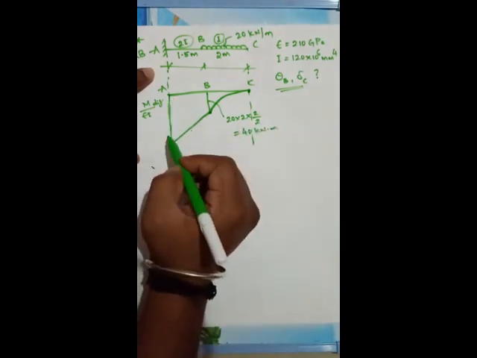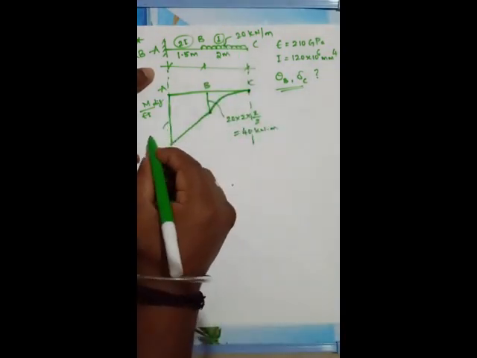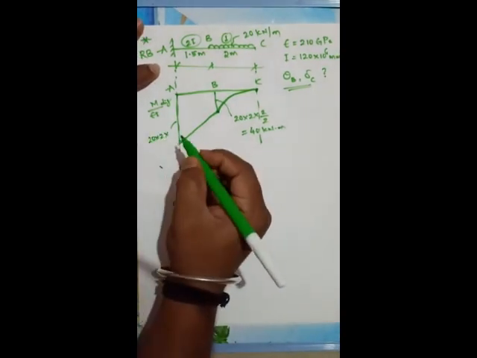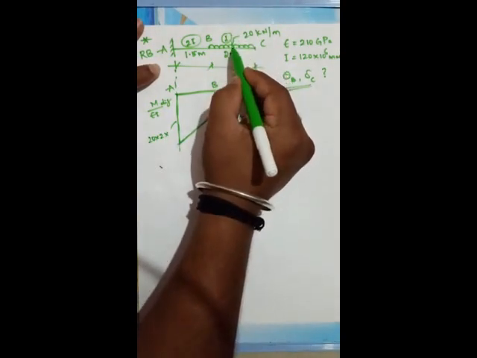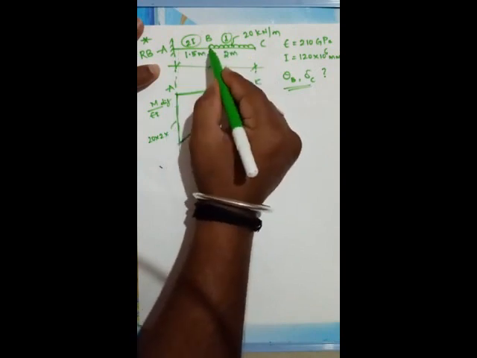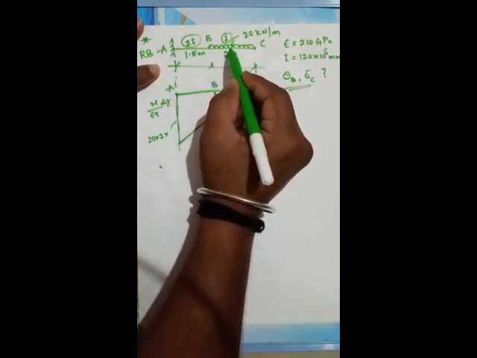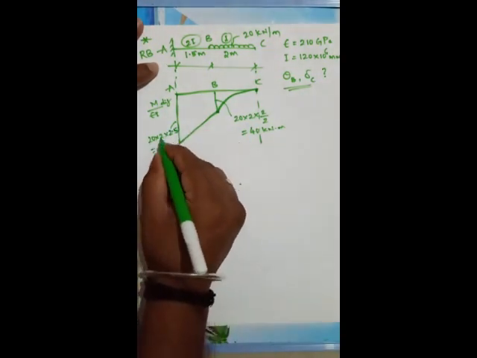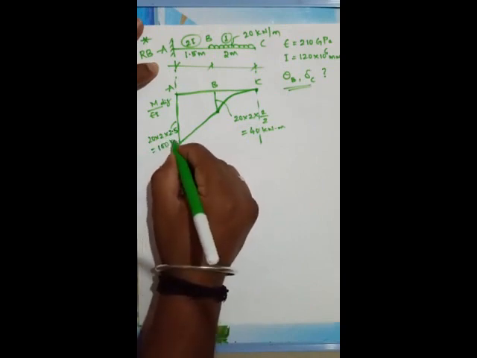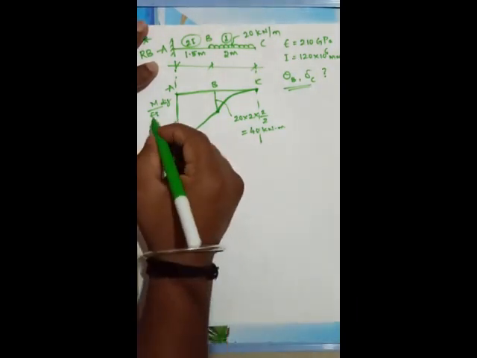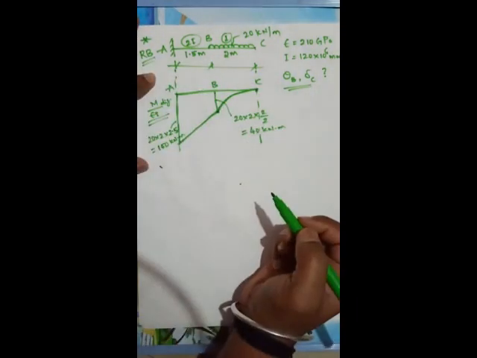Similarly, the moment at A is 20 into 2, total load acting at the center. So again you are taking moment at A from here to here. Here to here it is 1.5, from here to here it is 1 meter, so it is total 2.5. So 40, 40, 80, 100. So you will be getting 100 kilonewton meter. Correct? So this is the M by EI diagram, this is the real beam.